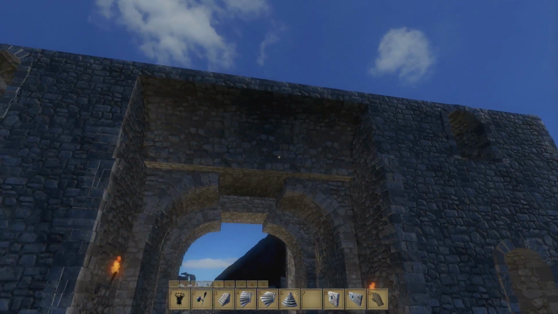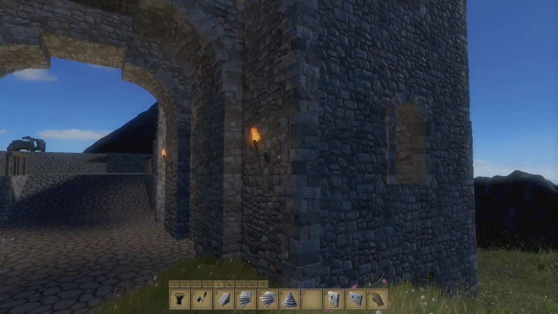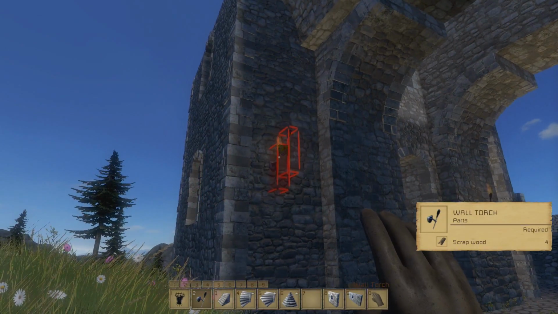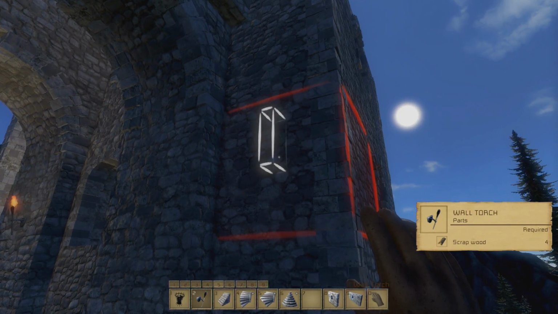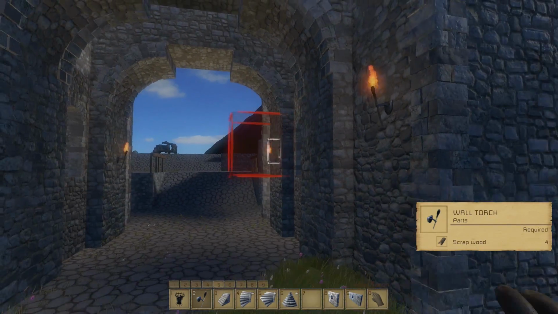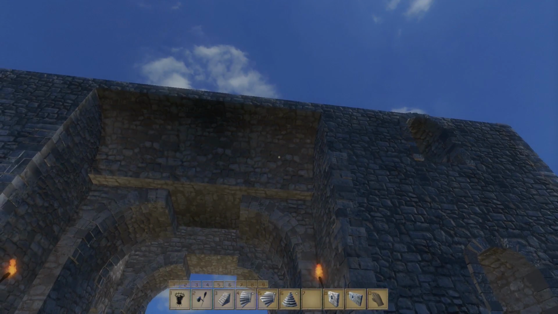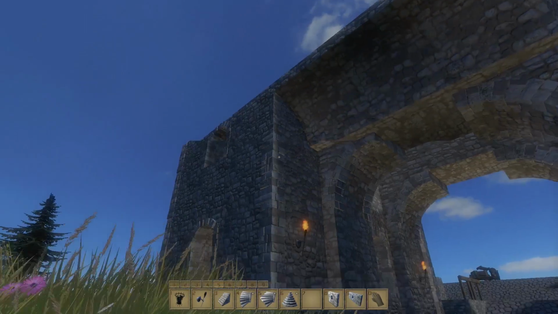Let's see. This is lower than the other one, so. Where are you? You're about the middle. Alright. How is that? That looks okay. So it's lighting up this area. That's what I was going for.